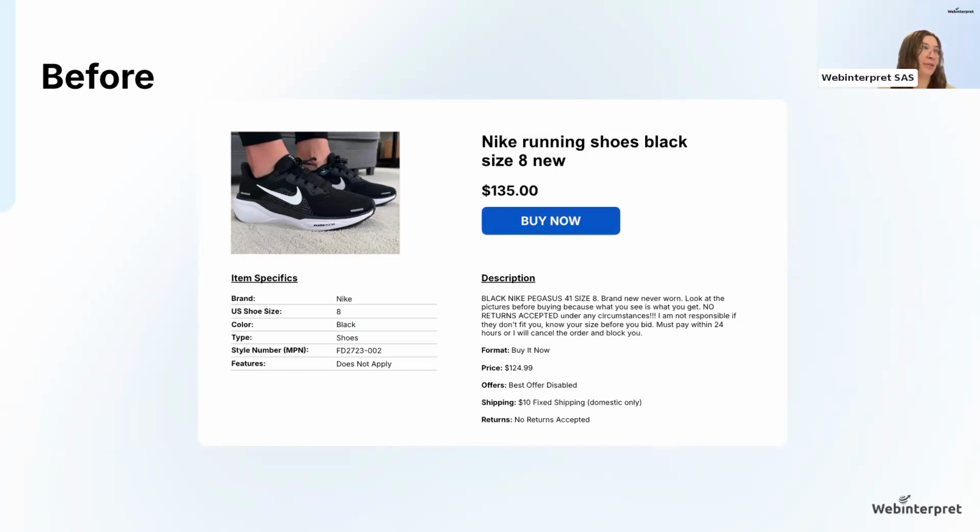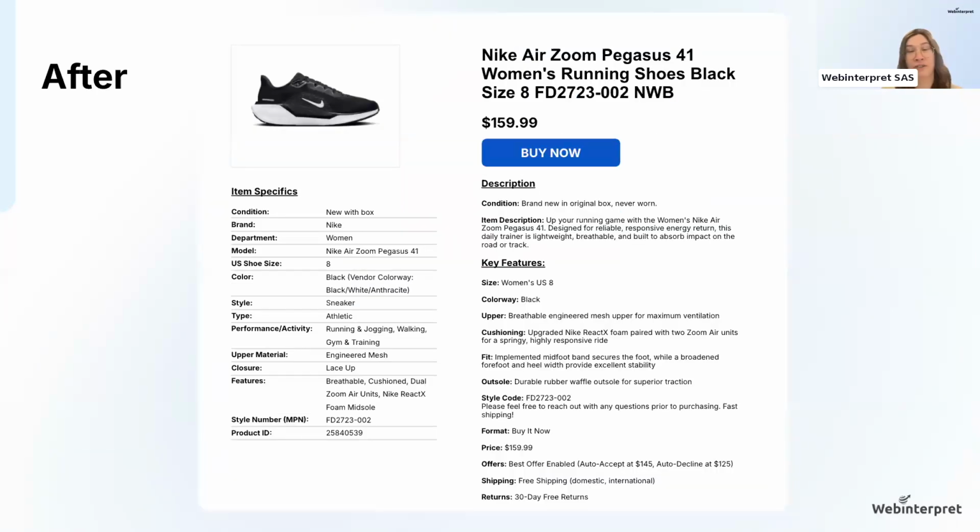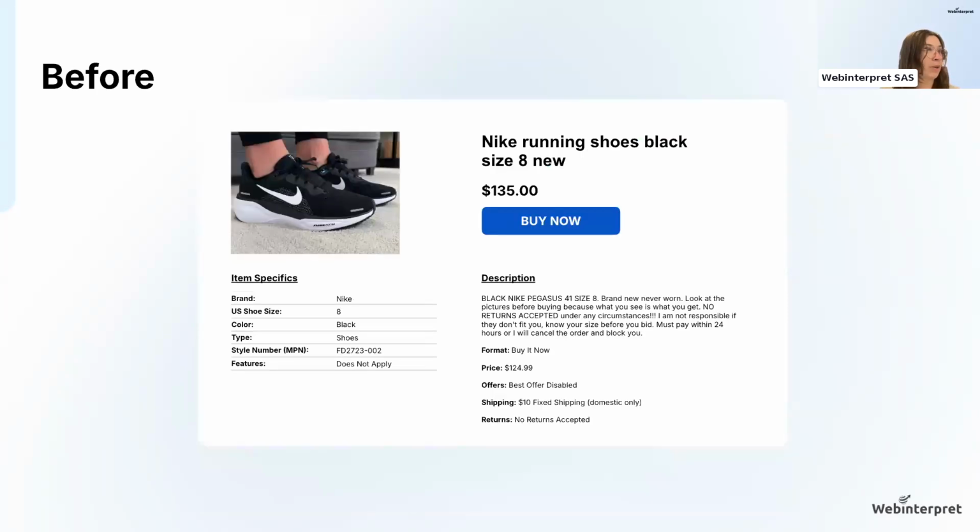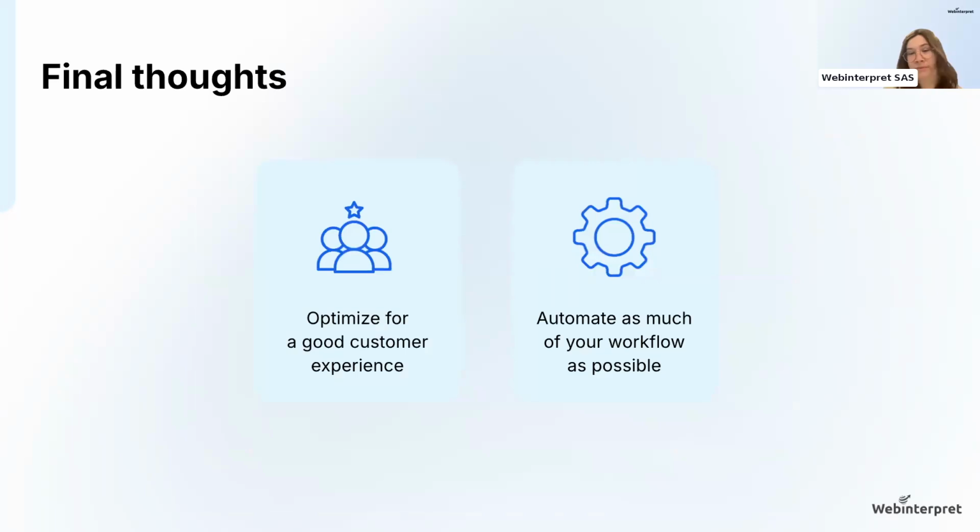Okay, so that was our 7 tips, and just to wrap it all up, we wanted to show you this listing example we've been using throughout all of the 7 tips, and show you a quick before and a quick after of how much information we generated over those 7 key features of a listing. So feel free, if you're watching this, to pause and take note of all of the detail in every section. It's quite a big difference before and after.